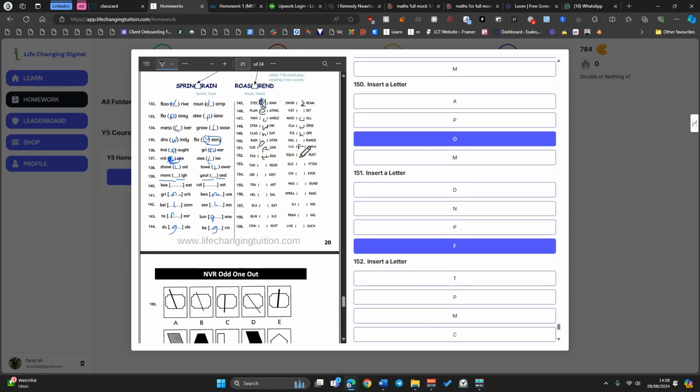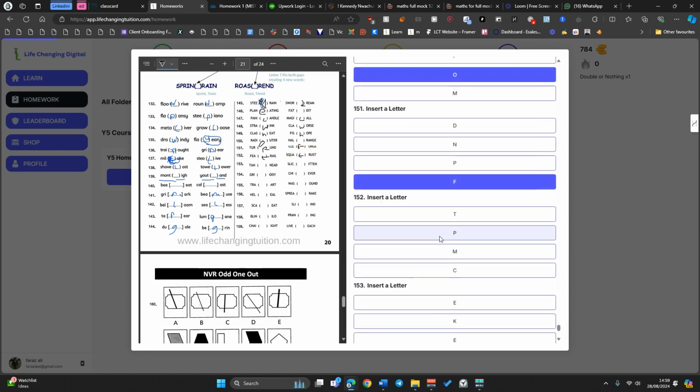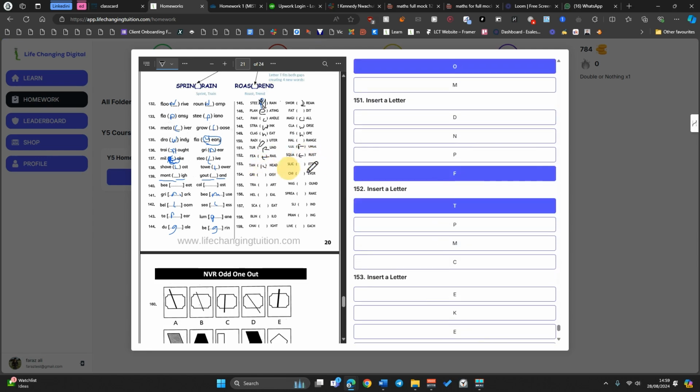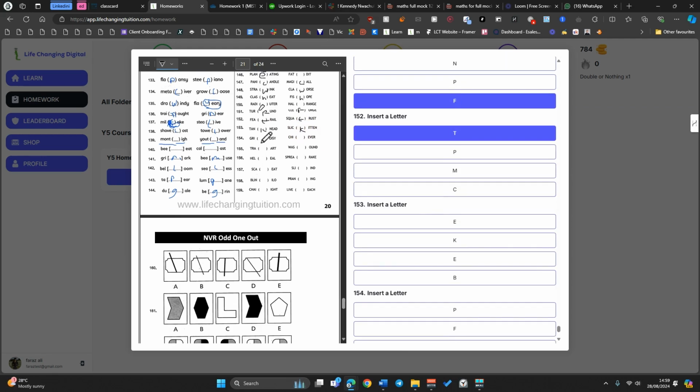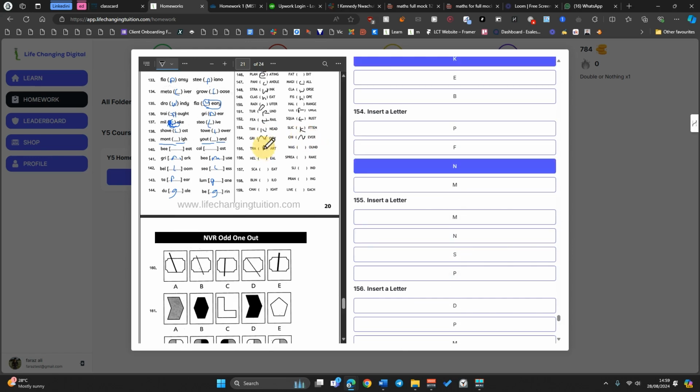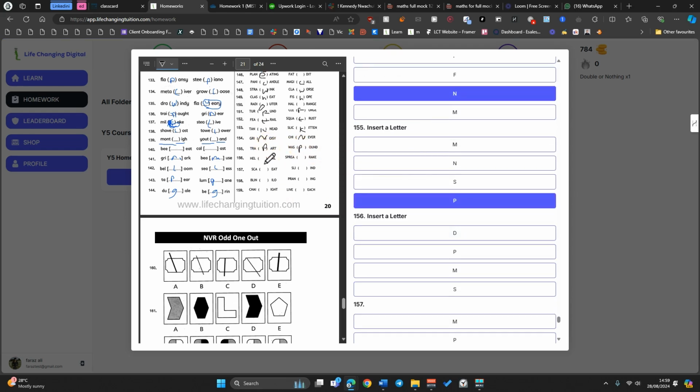152 is going to be feet and trail, squat and trust. 153 is going to be tank and need, slick and kitten. 154 is going to be grin and noisy, and chin and never. 155 is going to be trap and pot, wasp and pound. 156 is going to be held and deal, spread and drake. And 157, scam, meat, slim mind.